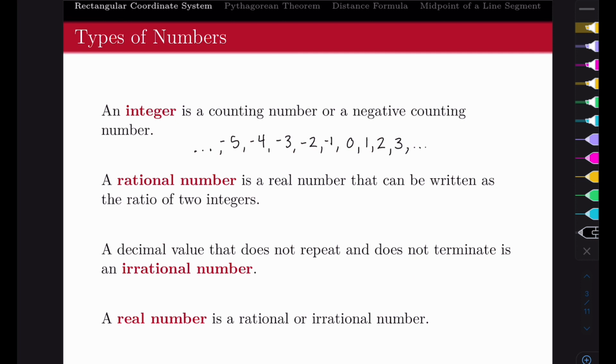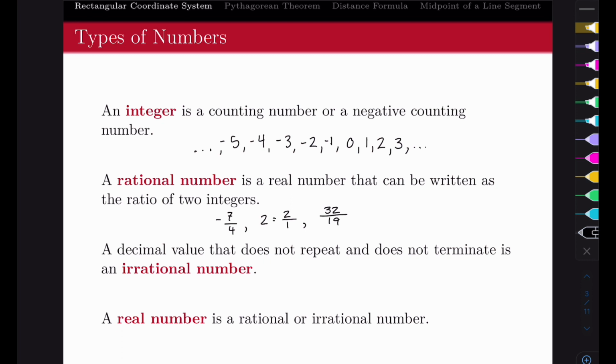When we talk about rational numbers, that's just going to take two integers and put them potentially in a ratio. So you can have stuff like -7/4. Technically, all of these integers are also rational numbers because 2 can be written as 2/1. You can have any kind of fraction that you want, like 32/19, also a rational number.